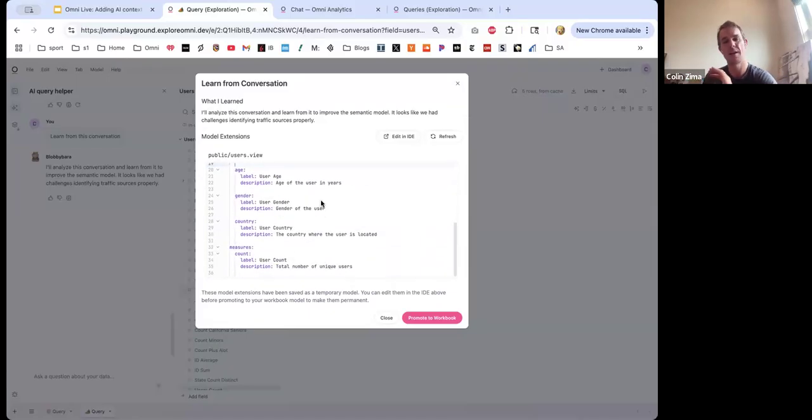Again, this is not perfect, I hope this gets way smarter over time and can suggest things, but you have the option of stumbling through it in the chat itself, or you can have it try to learn from the conversation and queue up pull requests.